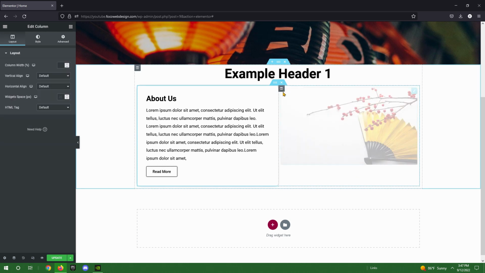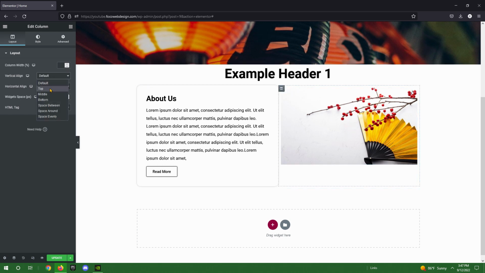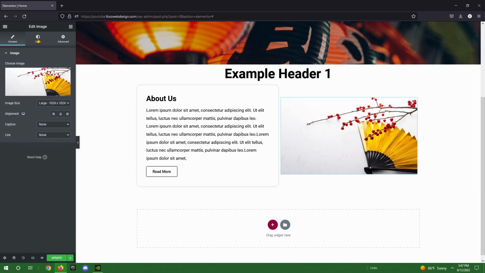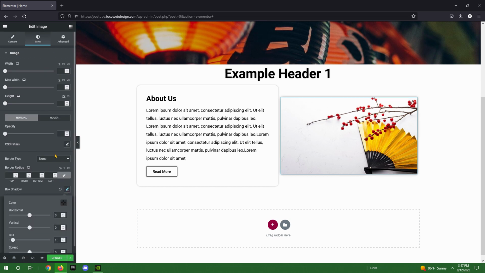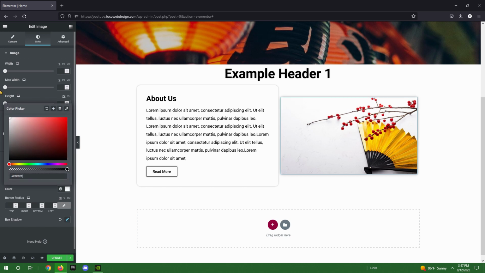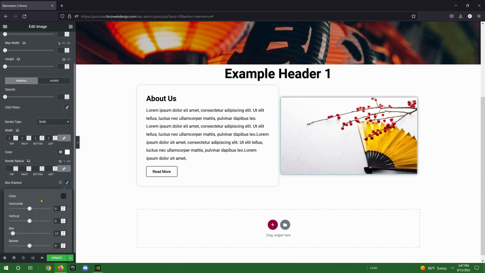You make this thing go into the middle, click on the column, and then so column, we're going to put this image in the middle of the column by clicking on the column, going to vertical align, clicking on middle, and that moved it down. Click on the image if you want, go to style, box shadow 1, border 1, make it white, turn the shadow down the way I showed you.